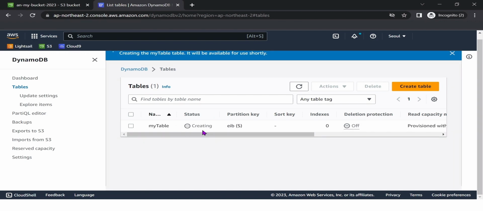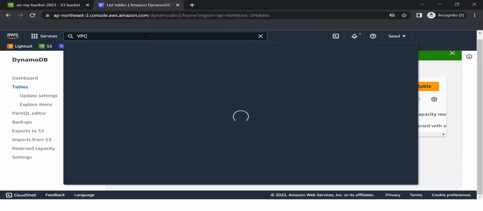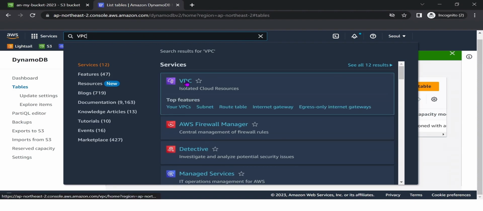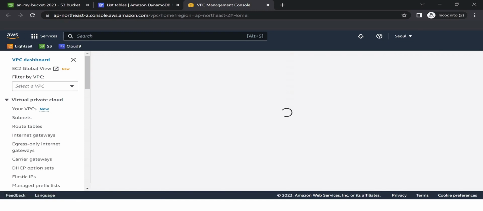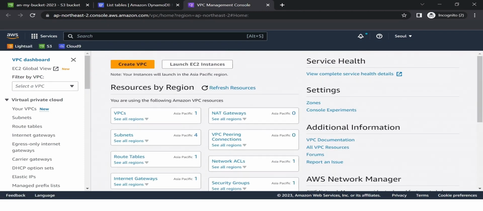The next task is to create our web server and deploy our photo-sharing website to the web server. But before we launch the EC2 instance, we need to create a basic Amazon Virtual Private Cloud, or VPC. This VPC will be used to launch our EC2 instance. So in the AWS Management Console, in the search bar, type VPC, and select VPC from the drop-down menu. We're now going to create a VPC with a single public subnet. The web server will be hosted in the public subnet so that it can reach the public internet.